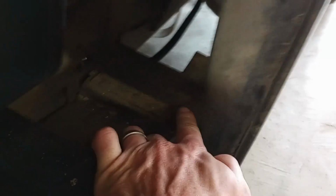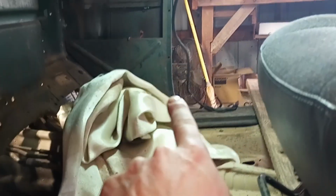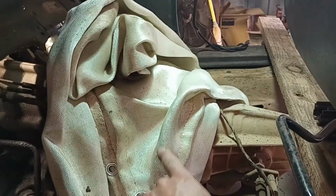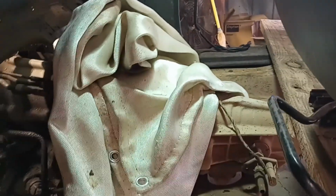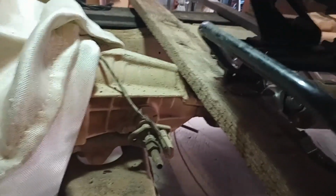So my plan is to put a 1x1 square from about right there to the inside here on this pillar down here. Weld it to that, and then I'll put the cross members for the seat going across in between there. I'll probably put another 1x1 going across from right there across to the other pillar over there. And I'm going to have to cut a piece out in the middle, obviously, to go over the tranny. Clear that. Same way with the cross member that I'm going to run across there. It's touching the tranny right now, so I have to cut out the middle there. Put a little section there.